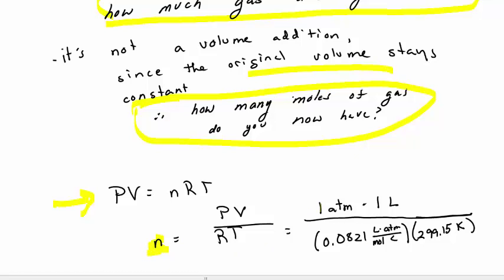Originally that 1 liter was at 1 atmosphere, it was 1 liter in volume, and it was 26 degrees C, which is 299.15 Kelvin, and of course I'm using this R. Once again, I want to double check those units because I'm not real comfortable. I want to make sure they're all good. I've got atmospheres on the top, atmospheres on the bottom. Liters on top, liters on the bottom. Kelvin cancels out with Kelvin. Means I'm going to have a mole. That's an inverse fraction, so it means the answer is going to end up being moles. Sorry, it's not inverse, it's a complex fraction.